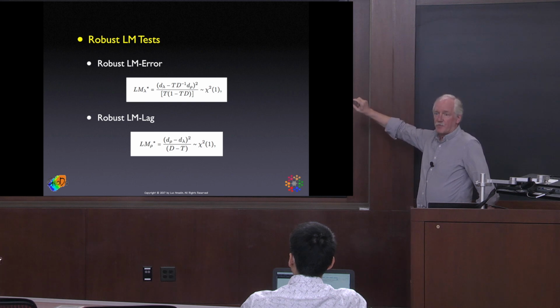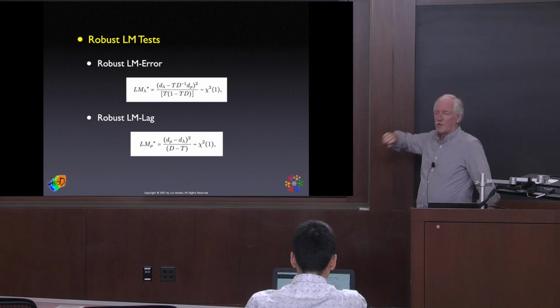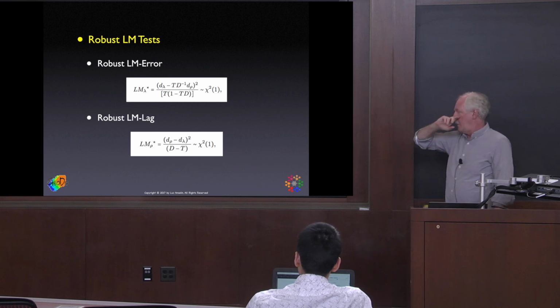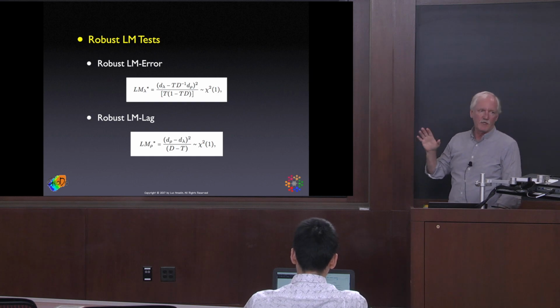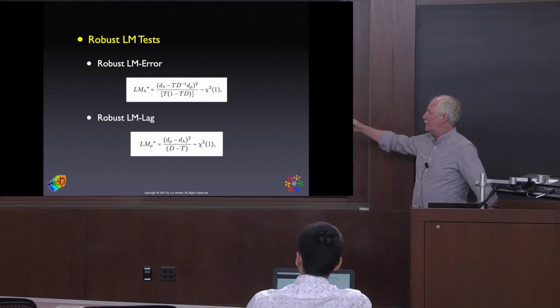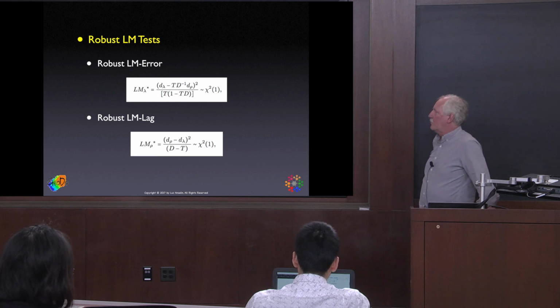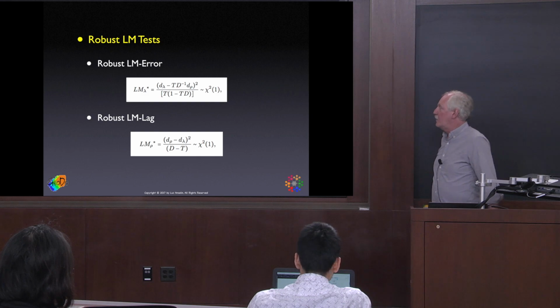So that is basic. That's not quite the LM lag test, but the LM lag test is d rho squared divided by d plus t. So we divide by d and we multiply by t. It's very complicated how you get there, and I won't go into details, but it's a lot of working with the second partial derivatives, so the information matrix. And then in the denominator, we also have a term. So it's no longer t as it was in the original test, but it's t multiplied by 1 minus td.